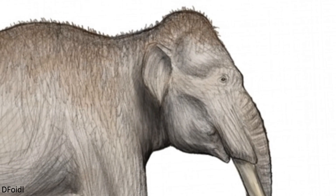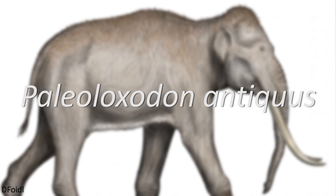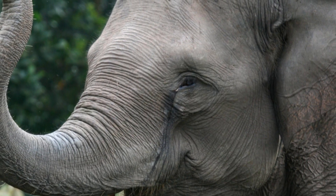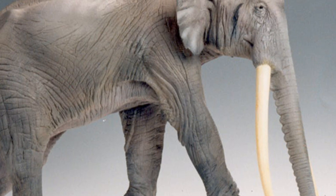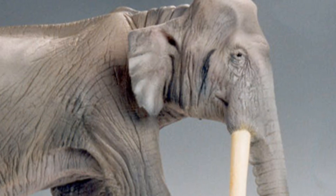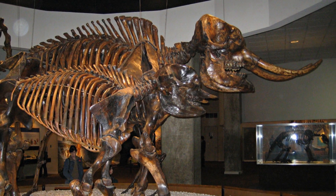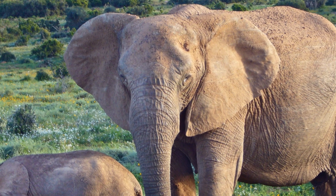Even more developments occurred in 2016, when it was discovered that an extinct elephantid known as the straight-tusked elephant, Palaeoloxodon antiquus, is in fact more closely related to the African forest elephant than the forest elephant is to the bush elephant. Before this study, it was thought that the straight-tusked elephant was a closer relative of the Asian elephants, since its morphology more closely resembled those animals. However, by analysing the genome of this species from two samples of Palaeoloxodon aged 120,000 years old, it was found that they were much closer to African forest elephants on the evolutionary tree than to any other living species. In this study, the genomes of four woolly mammoth individuals were also used, in addition to the genome of a Columbian mammoth and two American mastodons, and the study reveals that elephantid evolution was not exactly quite as simple as had been previously thought.